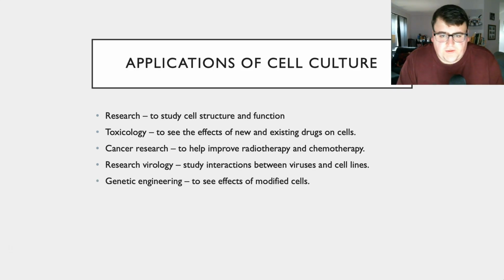But what do we actually use cell culturing for? It's fantastic we've been able to grow these cells in a laboratory environment. What are we going to use them for? There's 5 main things that we're going to talk about. The first one's research. By using cell culturing, we're able to study cell structure and function outside of the human body. We can actually do that in a laboratory setting.